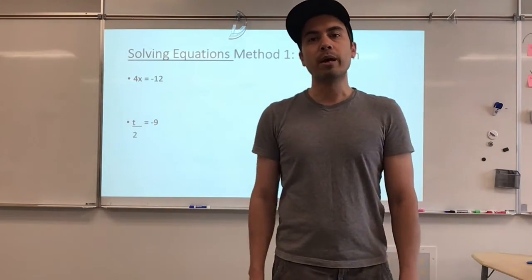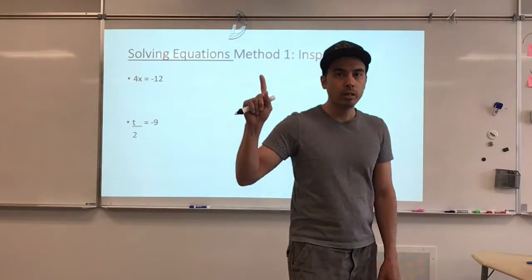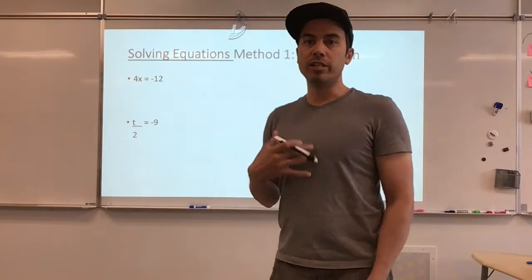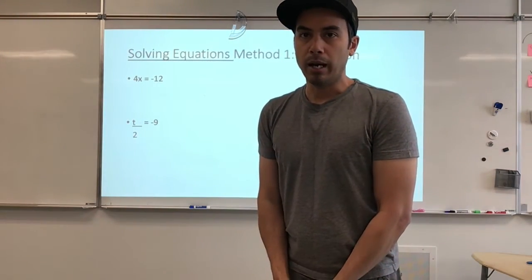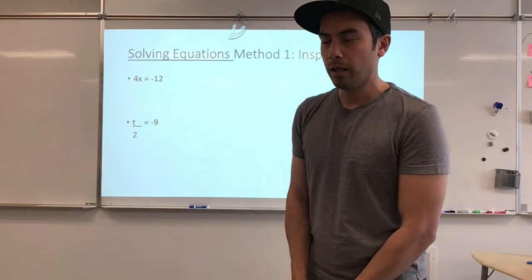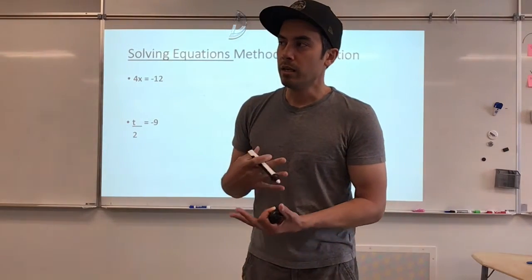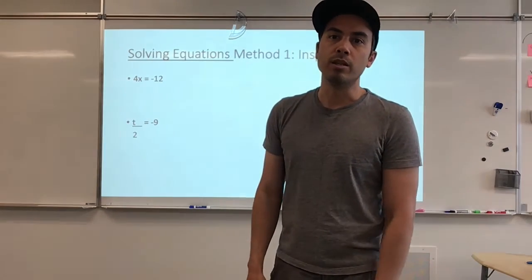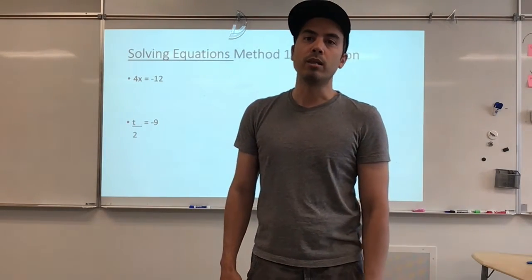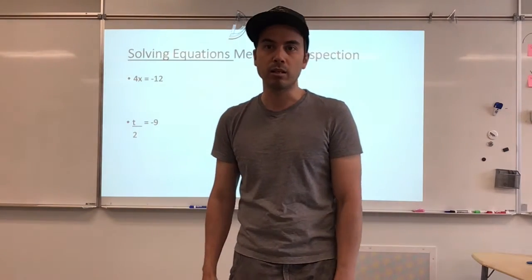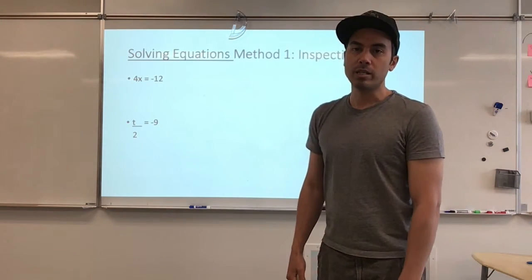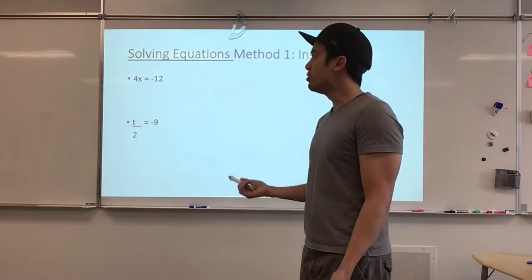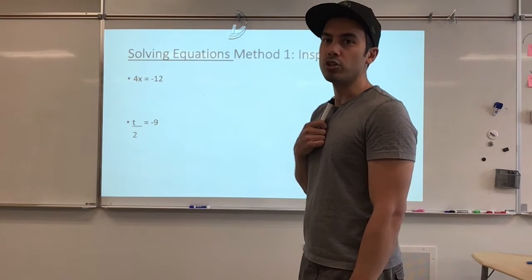There's 3 methods that I want to talk about today. Number 1 is inspection. When you get into your textbook questions and assignments, I really want you to read carefully, because different questions are going to ask you to solve these equations in different ways. So please solve it in the way that is being asked of you. If it says solve by inspection, in a way it's kind of nice because there's not really any work that I need to show for this.